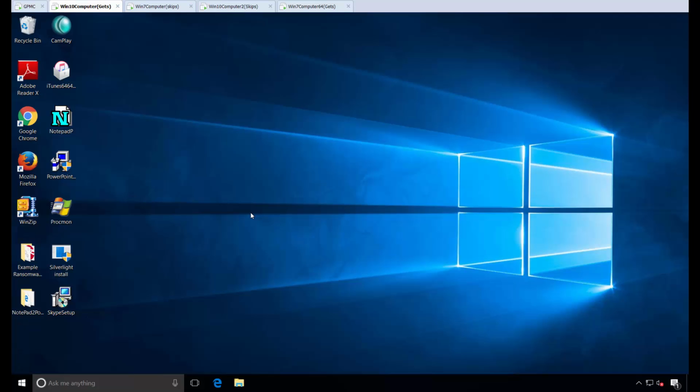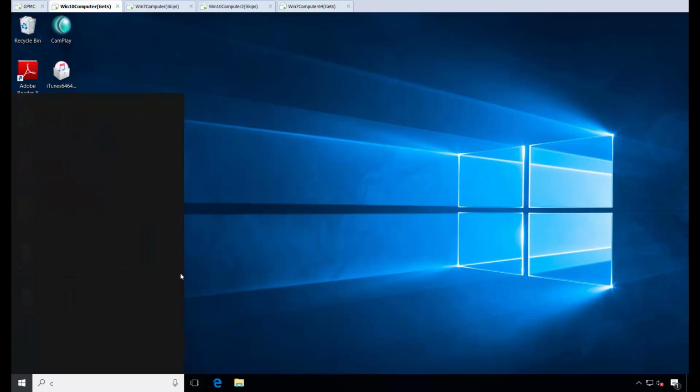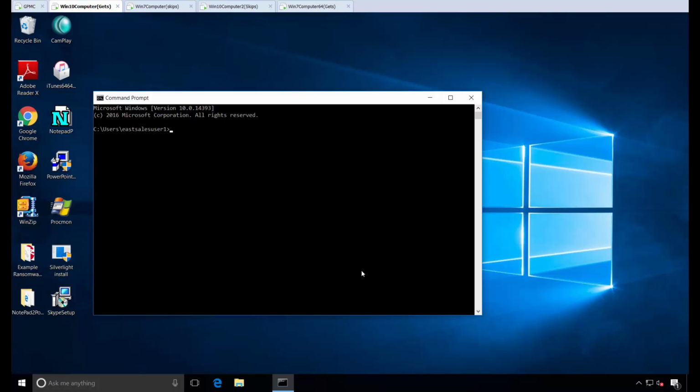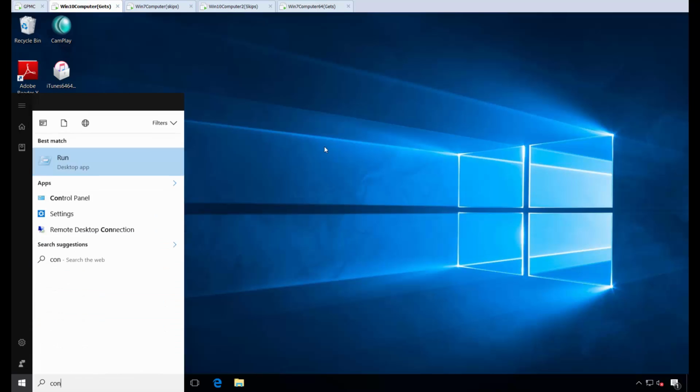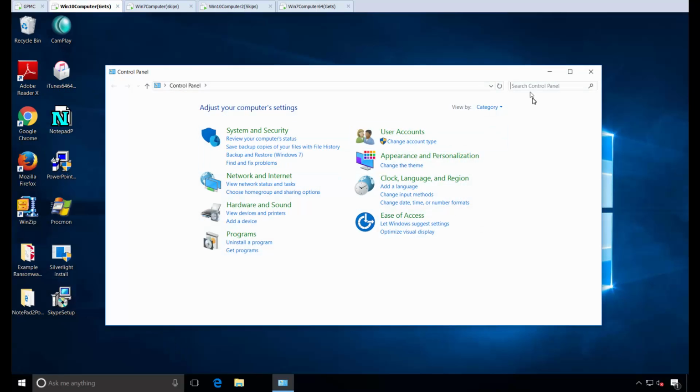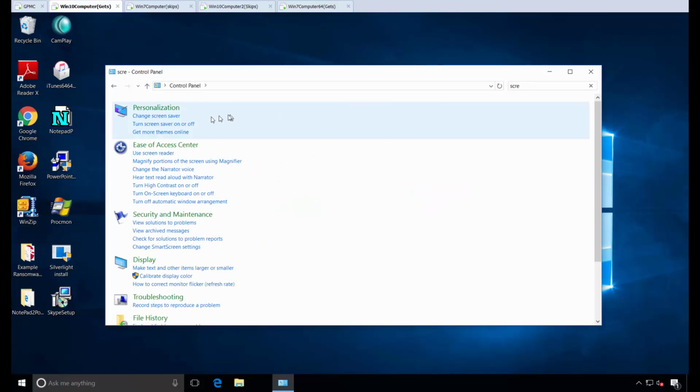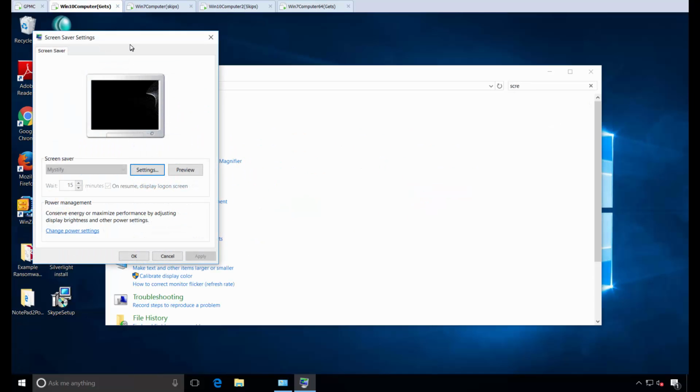So on this first computer, we'll go ahead and run GP update. Okay, let's close this out. Let's go back to control panel here, and let's take a look. If we go to the screensaver, change the screensaver, this is a computer that's supposed to get it, and it got it. It got all three of the settings we want.